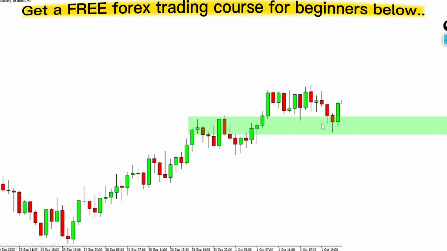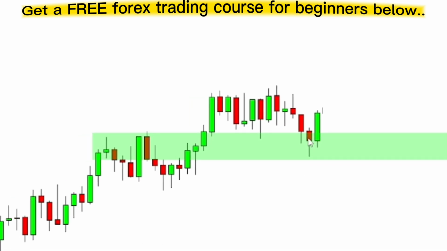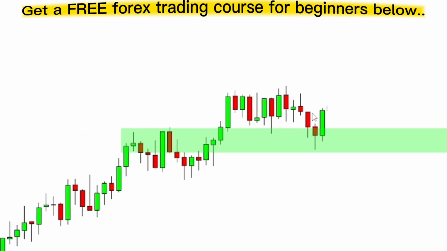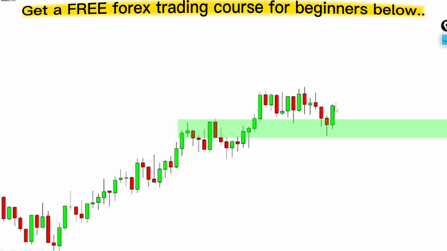So on this zone, what do you see here? You can see that this is again the bullish engulfing candle, but this bullish engulfing candle is going in the same direction of the market. In the previous example, we were looking at it going against the market, but here we are going up in an uptrend, and also we see a bullish engulfing candle, which increases your chances of winning.